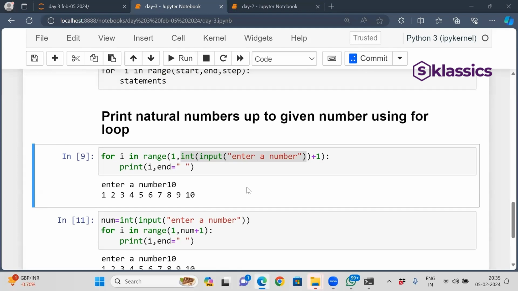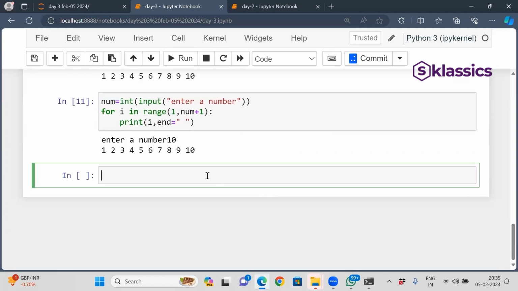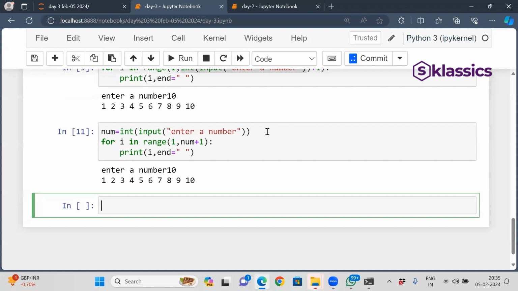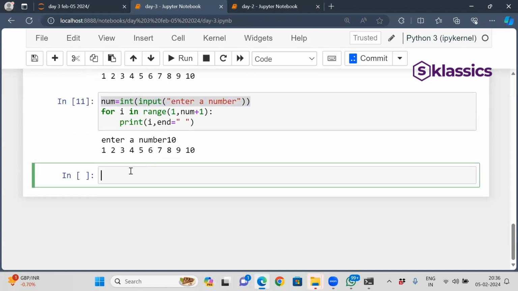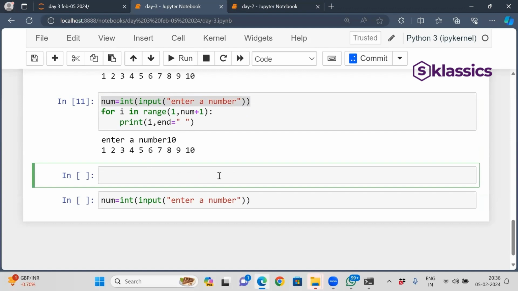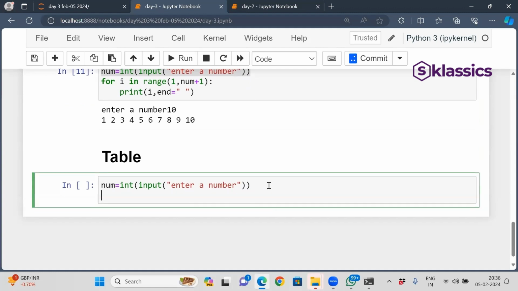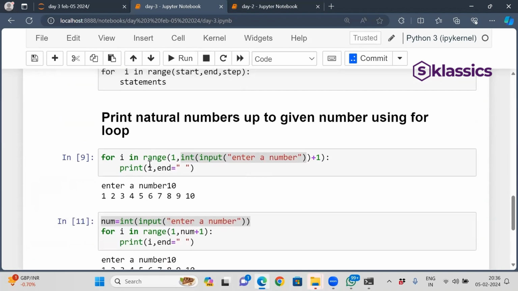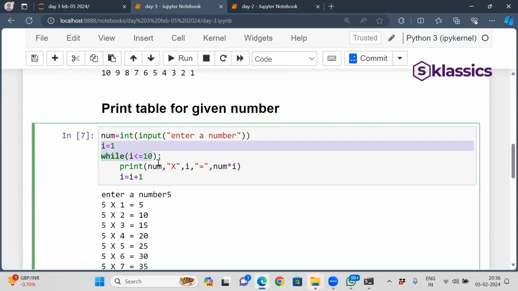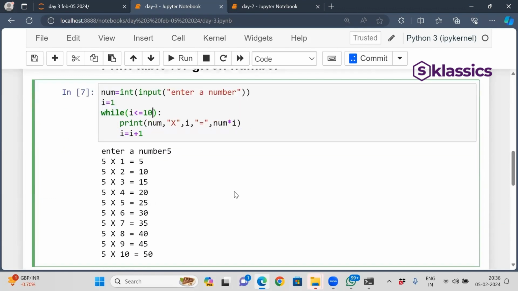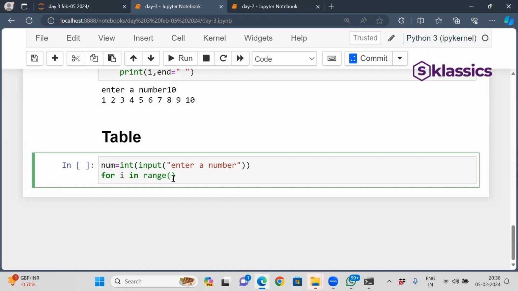And even tables, like you have printed the tables, right? You can do the tables here also. You can use some logic. The same number, you'll take this only. Same table: if you take the table, same for loop, for i in range, that i value you are taking from 1 to n. i value 1 to 10 you are taking. Similarly, for i in range, 1 to 11 you need to take.